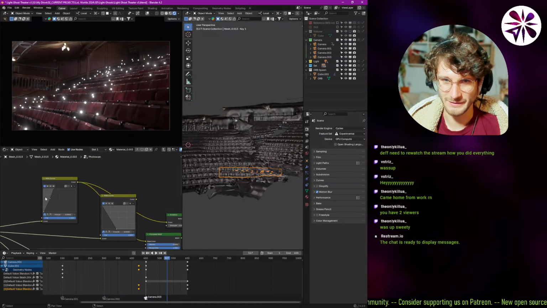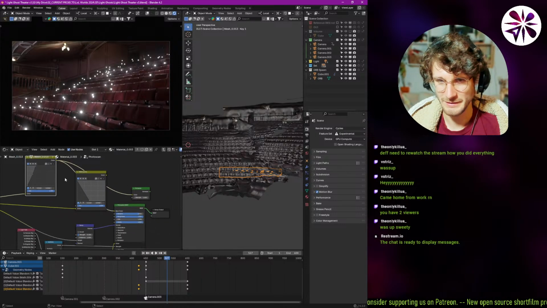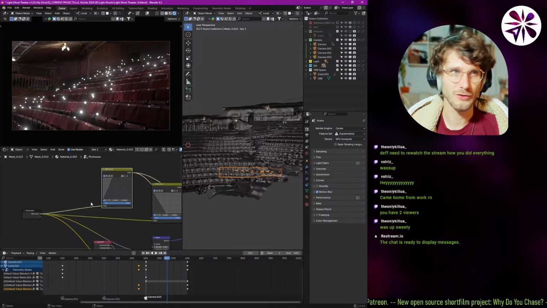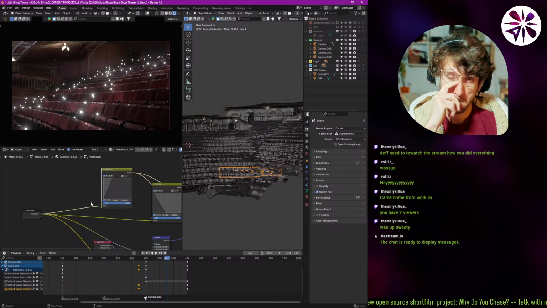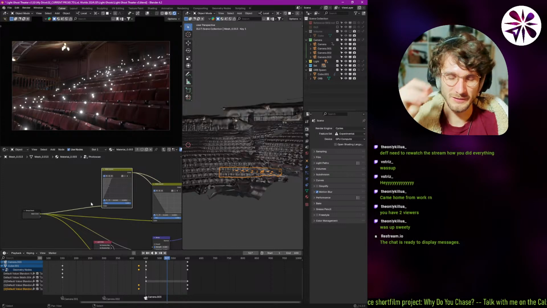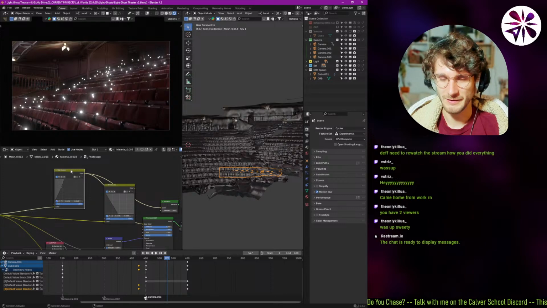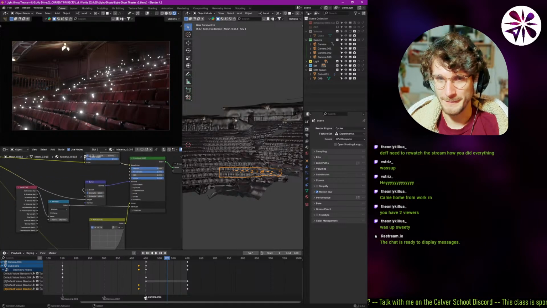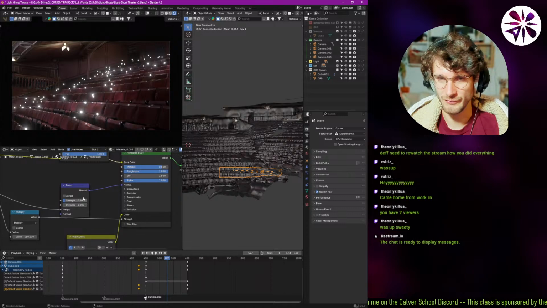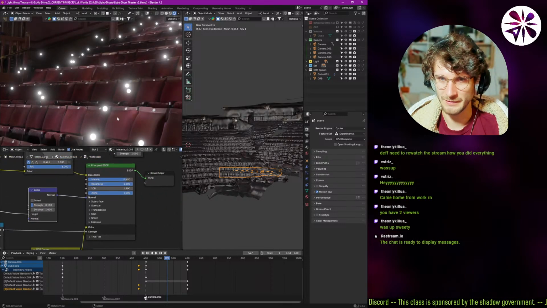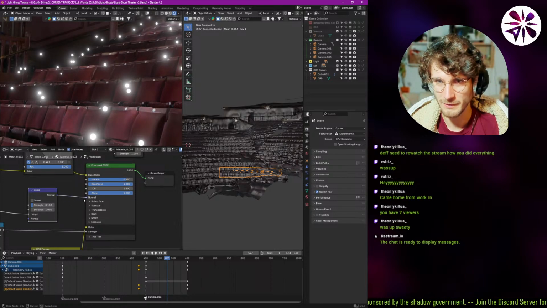So what I did here is, let's see, I basically made it more contrasty, right? Because the original texture is very, how to call it, log based. It was log footage, right? So it didn't have much contrast. So yeah, I just gave it more contrast. I used the texture itself to create a normal map with a bump node. So it has a little bit of displacement, I guess, of the light interaction. It's not much, just a little bit, but I think it helps to make it feel a bit more real.